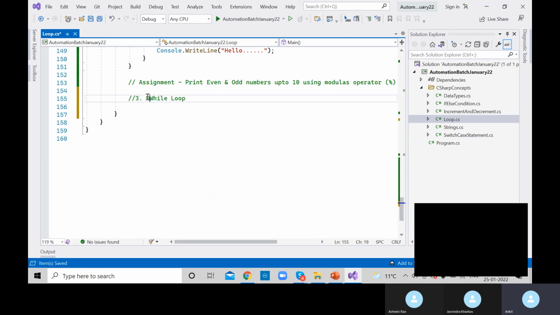It's very similar to the while loop, but there are still some differences. I'll explain. This is the do while loop.